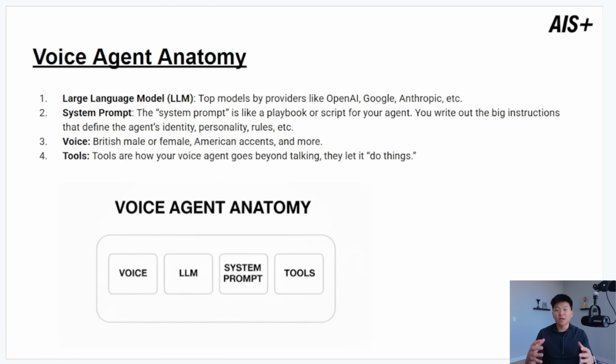So real quick example, let's say you're going into a dentist and you are building them a voice agent system. We could choose something like GPT-4o as our large language model to run the entire agent, to be the brain. We would give it a system prompt as far as what is your role? What company do you work for? What do you do when people call in? What tools do you have? What is your end goal? And ultimately the end goal would be to help people book appointments. We would also give it a voice, of course, and then we would give it different tools. So it would need access to view the calendar. It would need access to make events on the calendar, maybe even need access to sending emails, stuff like that.